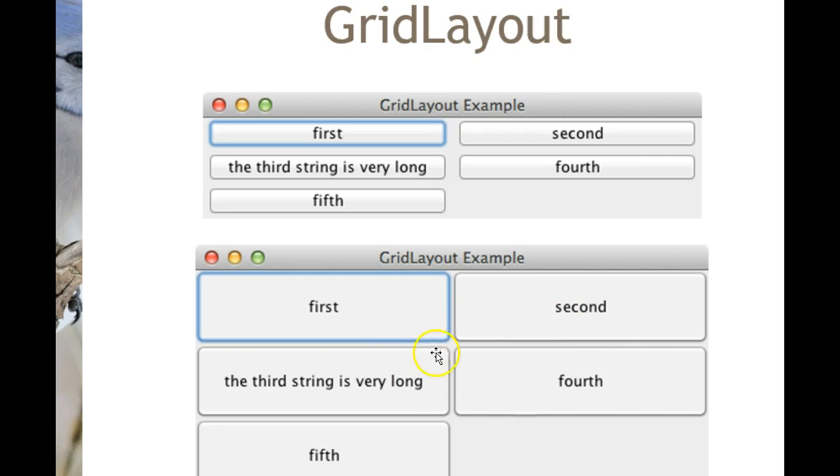This is also useful if you want to force buttons, for example, to have the same width. The width of JButton instances is otherwise determined by the text on the button. Here they are all the same size, and you can see that when you resize, they all fit in.